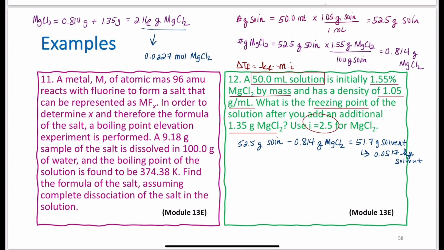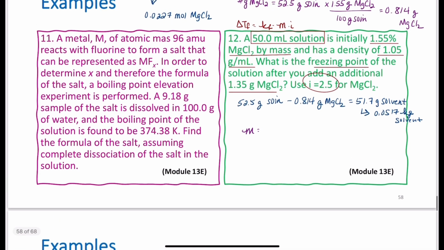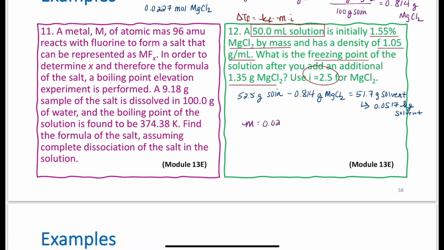Now, let's see, it doesn't technically tell me here that it's aqueous, but we're treating it as aqueous. If it does not specify, treat it as an aqueous solution. If it's not an aqueous solvent, I would tell you that for sure. Because it doesn't say, I'm going to assume aqueous. My molality here: got my moles there, 0.0227. I've got my kilograms of solvent, 0.0517. That gives me a solution that's 0.439 molal.